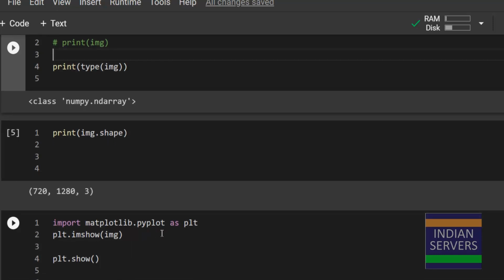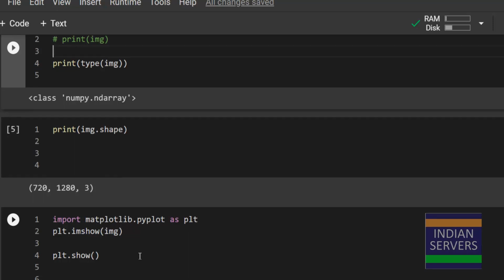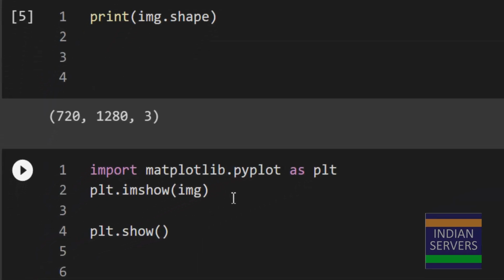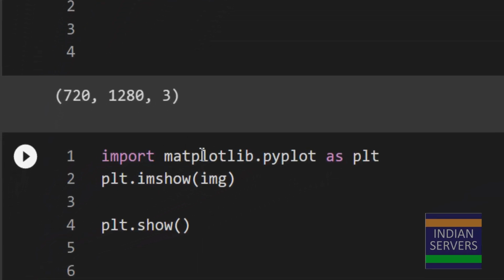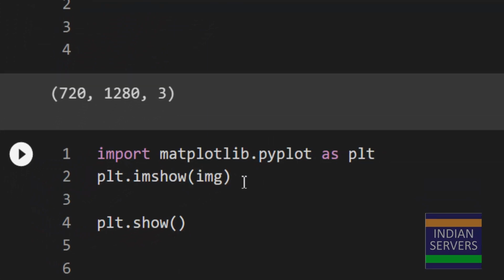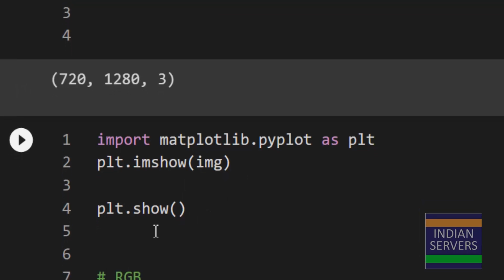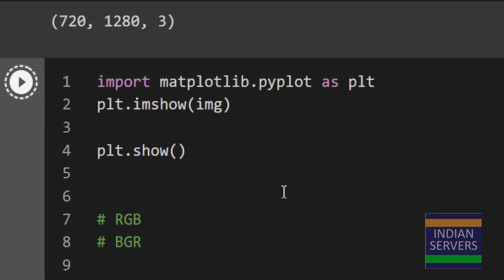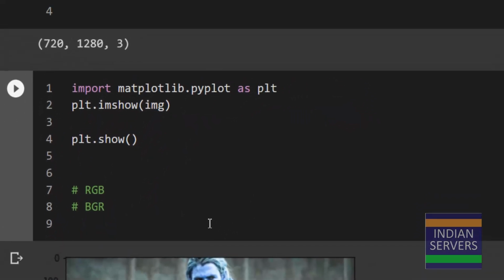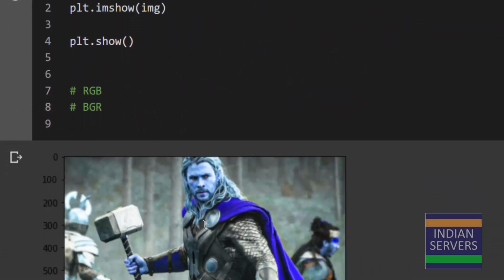I am importing matplotlib.pyplot as plt, and I am using the imshow function. As we discussed earlier, imshow is used to display the image. In that I am passing our img, or actually image. Then I am using plt.show. I am running this code, and you get the image looking something like this.